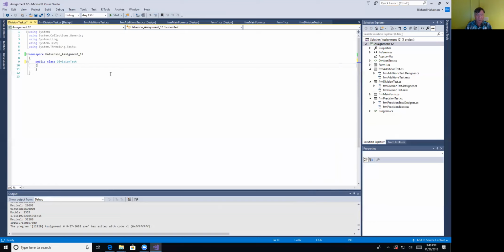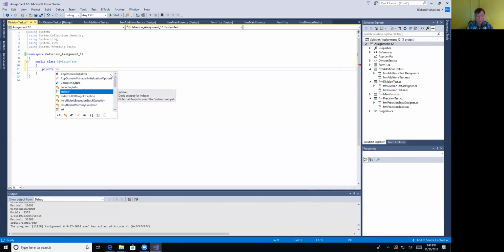Okay, so let's start by declaring some fields, and these fields can be the max discount percent, and let's make those private fields. Then we're going to create these other methods that are used to access them, called accessors. So private integer, yeah, these are integers.